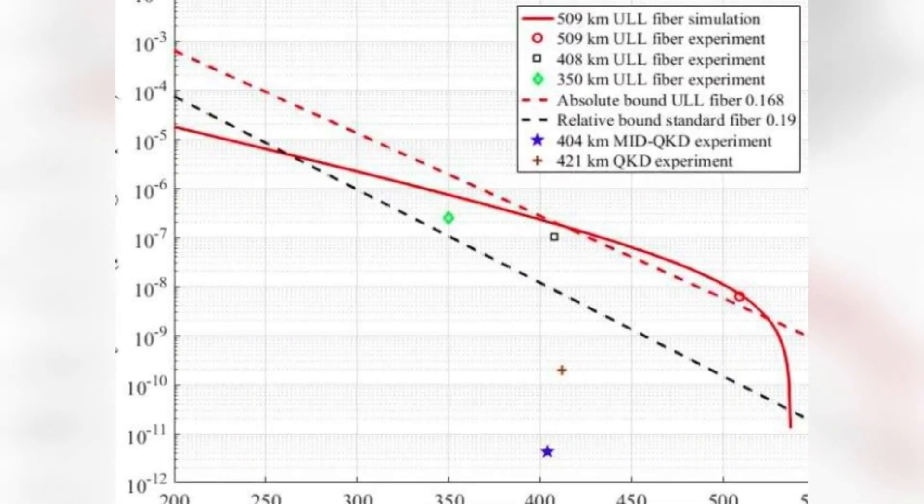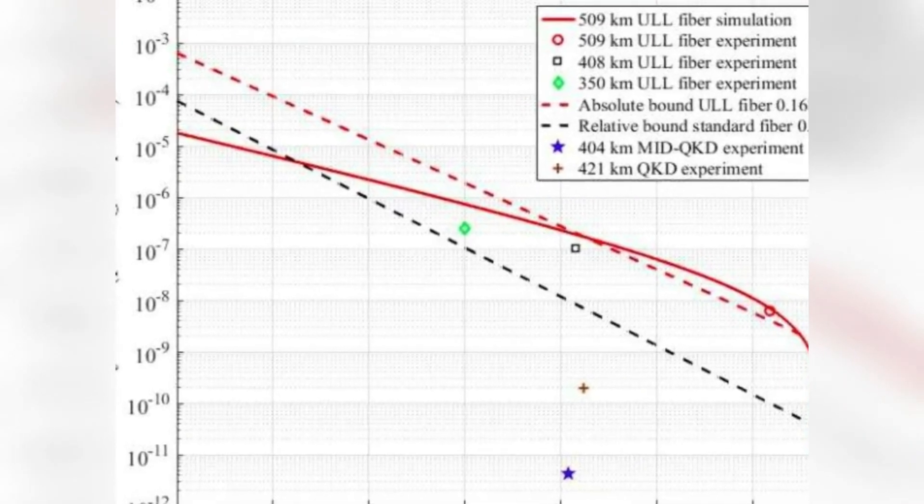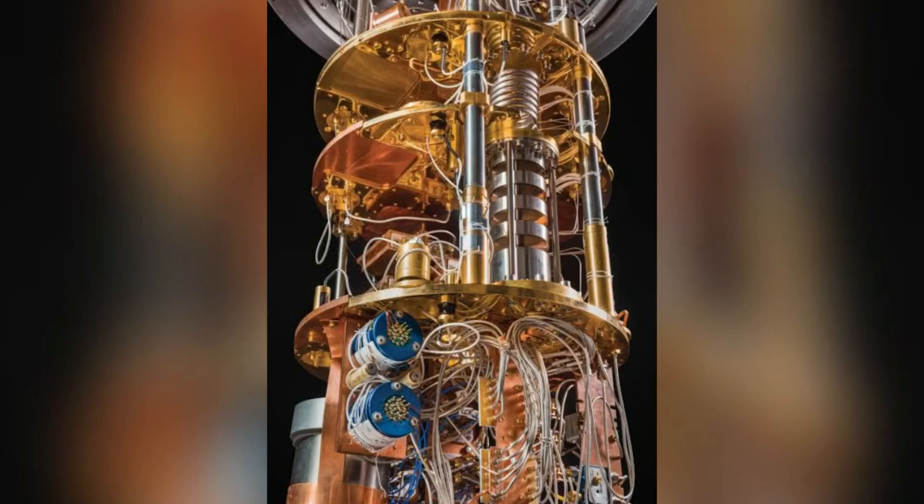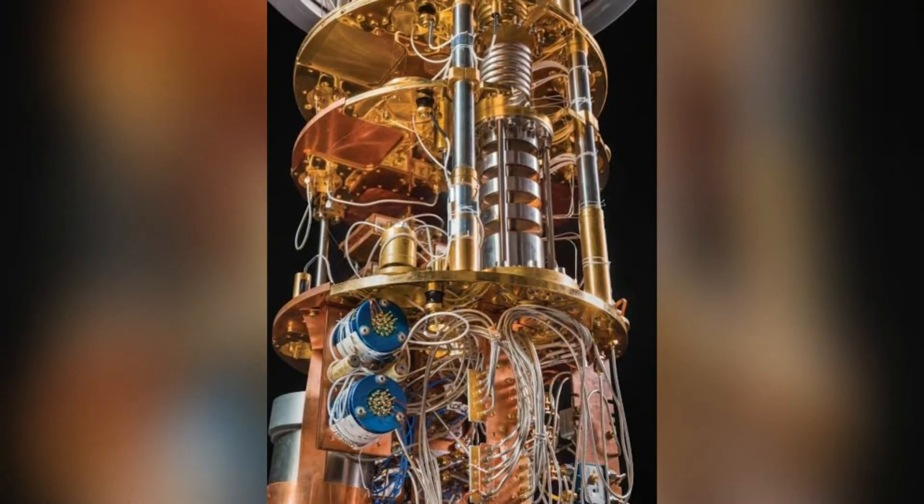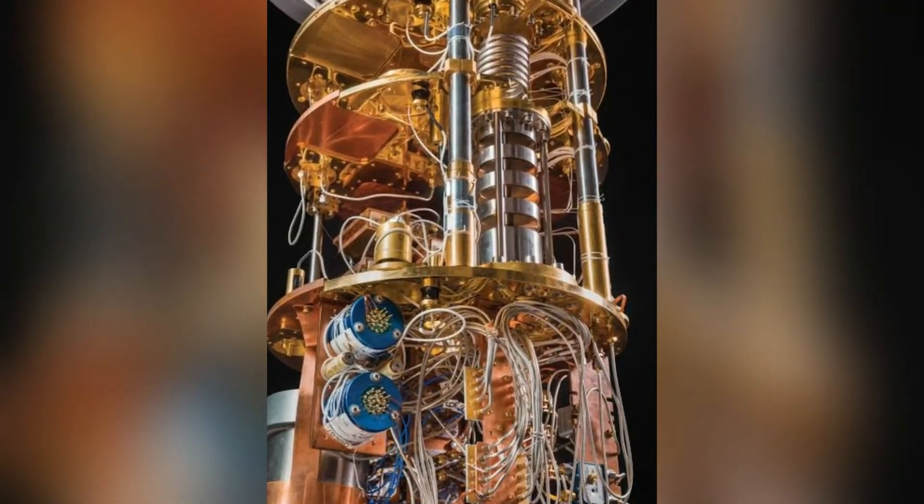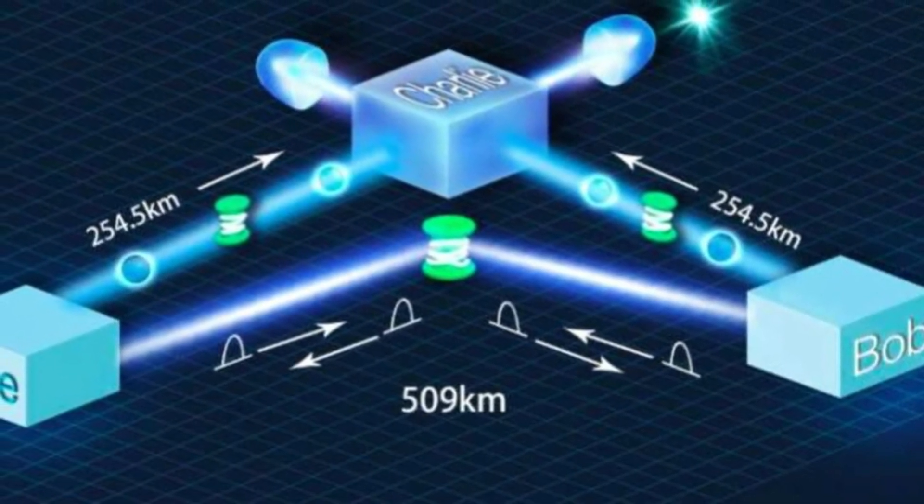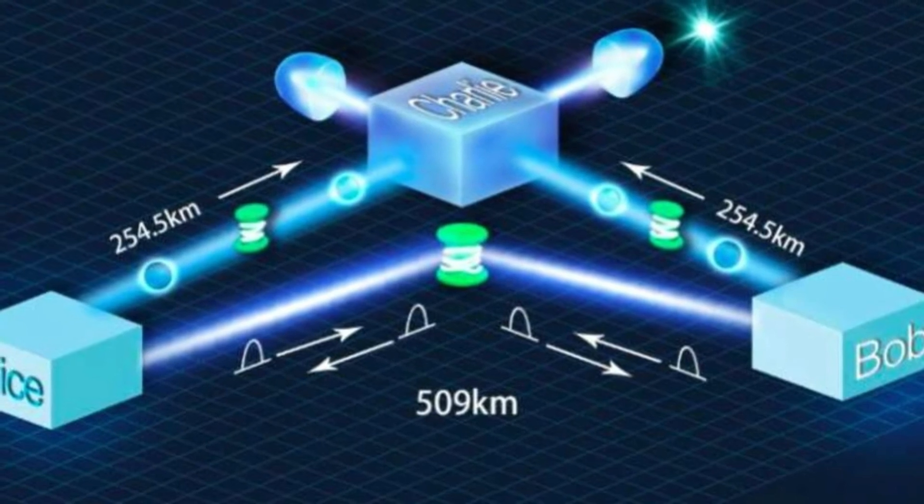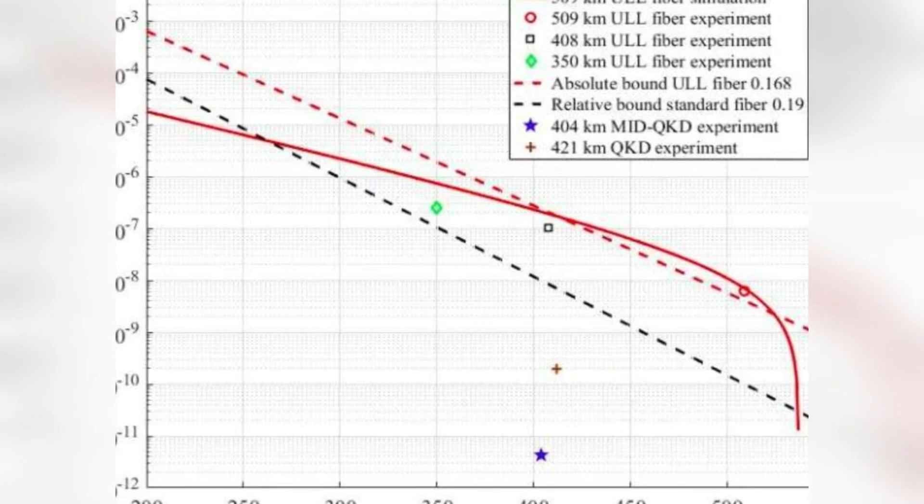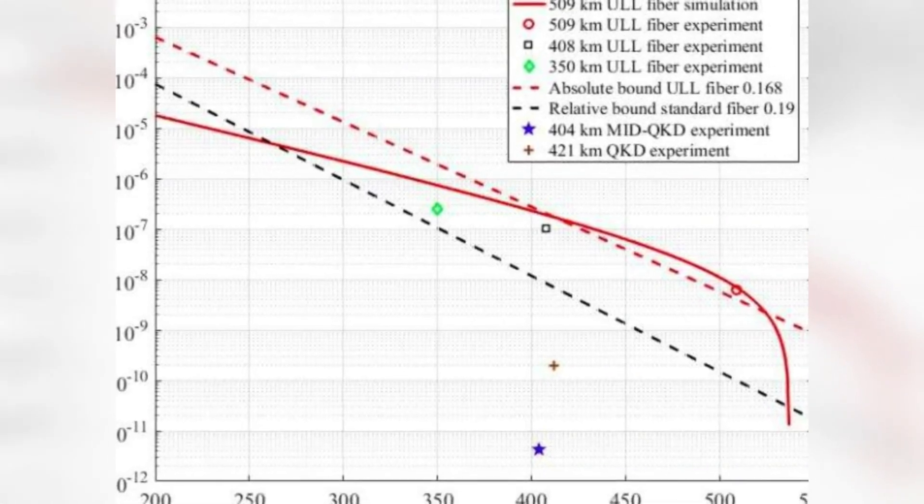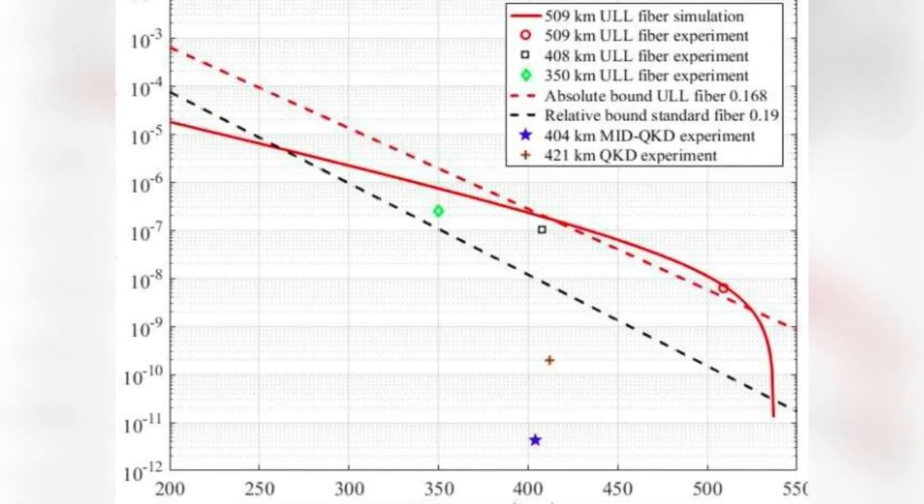In their recent study, the researchers gathered new evidence confirming the potential of the SNSTF QKD protocol and showed how this scheme can be combined with technological tools to achieve high secure key rates across long distribution distances. Their work could soon enable the large-scale implementation of QKD with relatively high key rates at 200 to 300 km, which could be particularly useful for the development of intra-city QKD networks. In fact, applying their technology to QKD main trunk lines could help to reduce trustful relays, resulting in more efficient QKD.